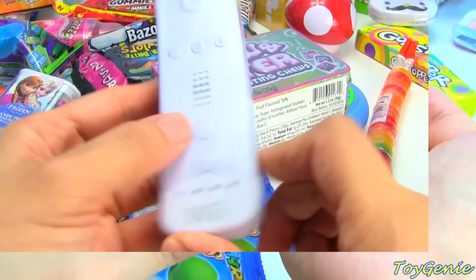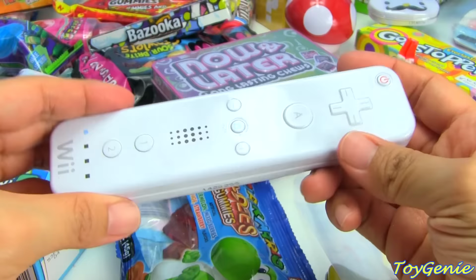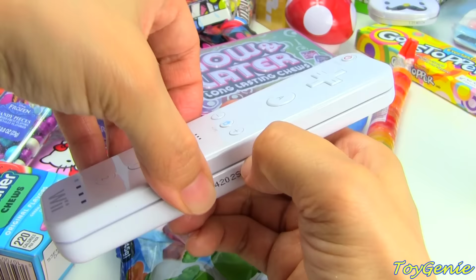Here is a Wii remote candy, and it says candy gumballs inside. So it looks like a remote. This would be great for April Fool's Day. Oh wow!